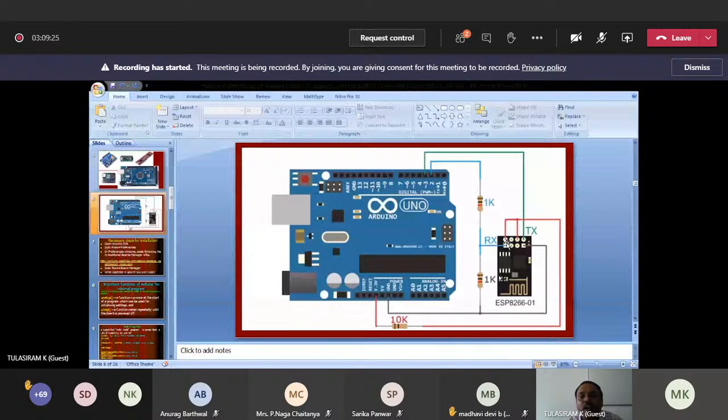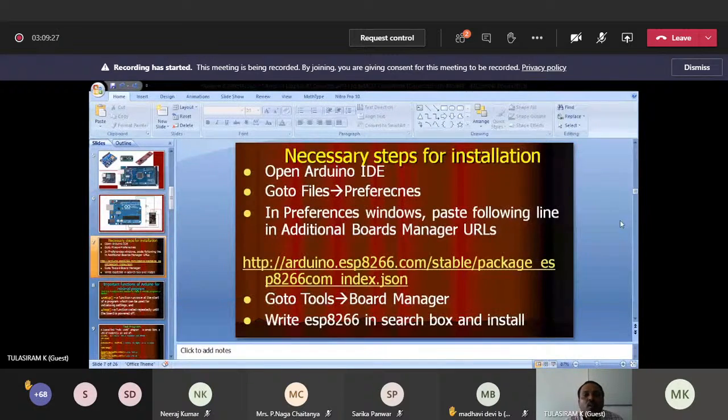Next, moving on, the necessary steps for installation. What you have to do is open the Arduino IDE first. How to start programming, I will show you after that.